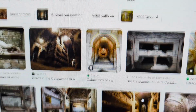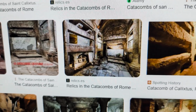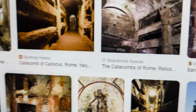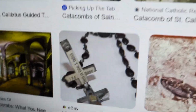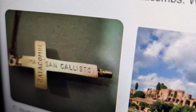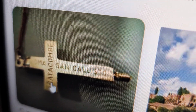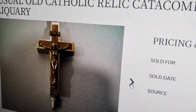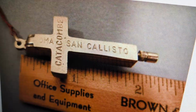And again, I'm going to show you some views of San Callisto. And they found some, actually besides popes, they did find saints in there, early saints from over 2,000 years ago. And these catacombs, actually, they were selling reliquary crucifixes to the masses who pilgrimaged there, with the actual holy dirt of the catacombs inside of it. Here's such an example. Fortunately, I don't think they're going to have a picture of the inside of it. I don't see it, but they do open up, and the catacomb dirt is inside of it.